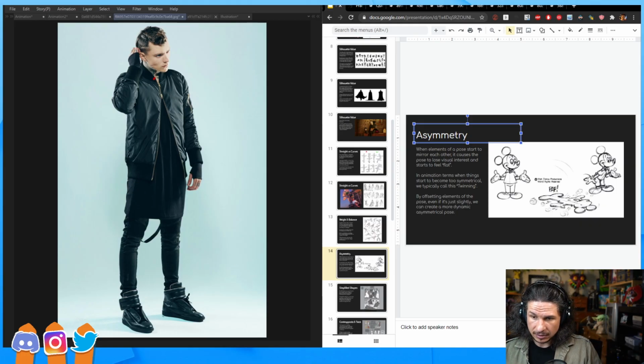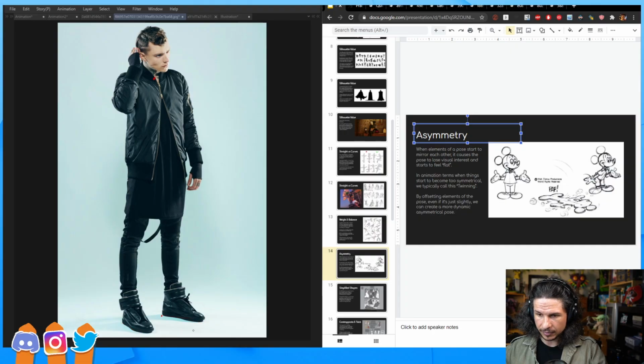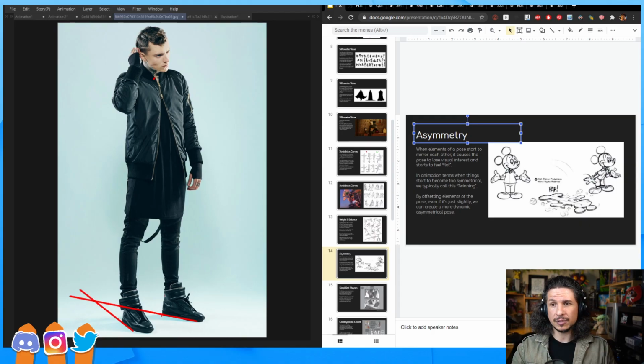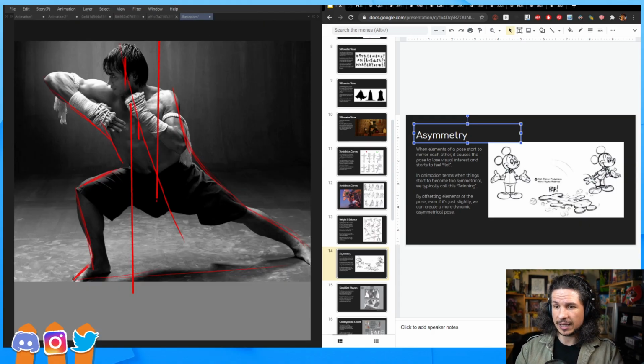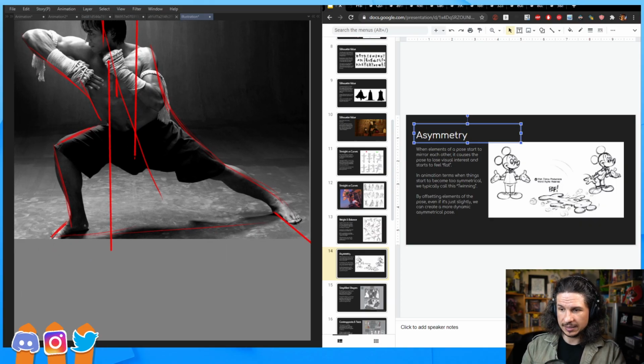So if we look at this, just draw a line of the feet. I'm just kind of drawing from the heel right here, a straight line out, heel, straight line out. Look at that. They're not parallel. If I was to keep going, let's actually go the other way. Like this, and like that, you can see that the feet are not parallel. They're pointing outwards. As we look at this one here, look at the angle of the feet. Definitely not parallel.